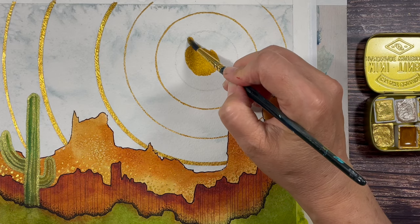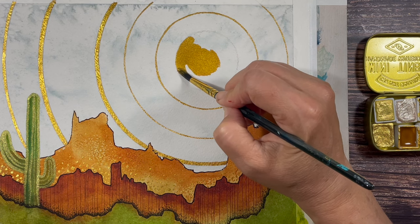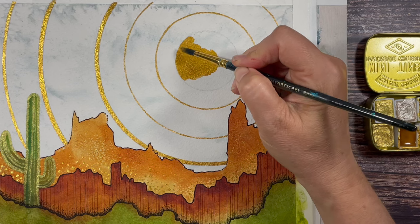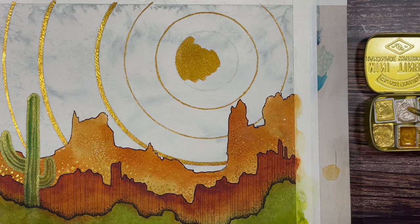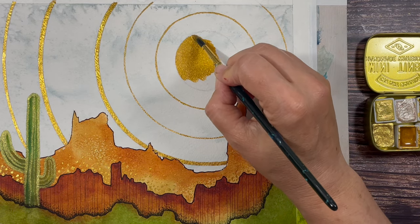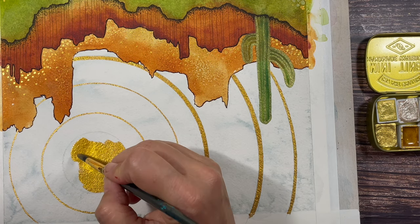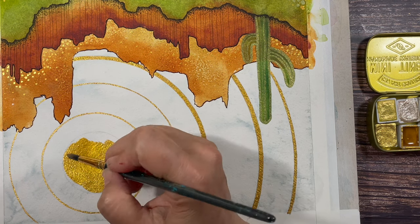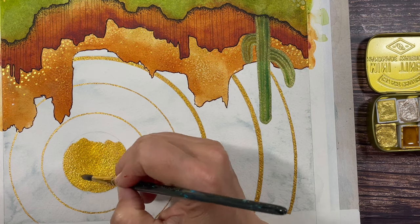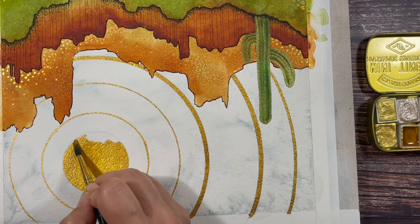I often get asked why I prefer to tape my paper on a solid surface rather than stretch it or leave it on the paper block. For me, number one, I love the addition of the tape because it adds a crisp white border to my painting, and I like that. And I also love to tape my paper on a rigid surface because it prevents the paper from buckling for the most part, and it also allows me to change the angle of my painting or to turn my painting around as I'm working so that I can look at it from different angles or so that I can access different features of the painting with my brush more easily.